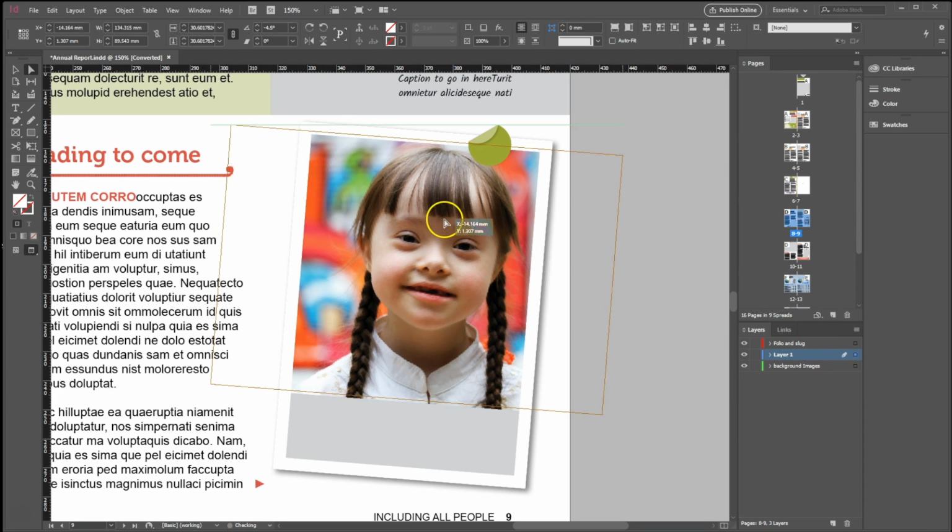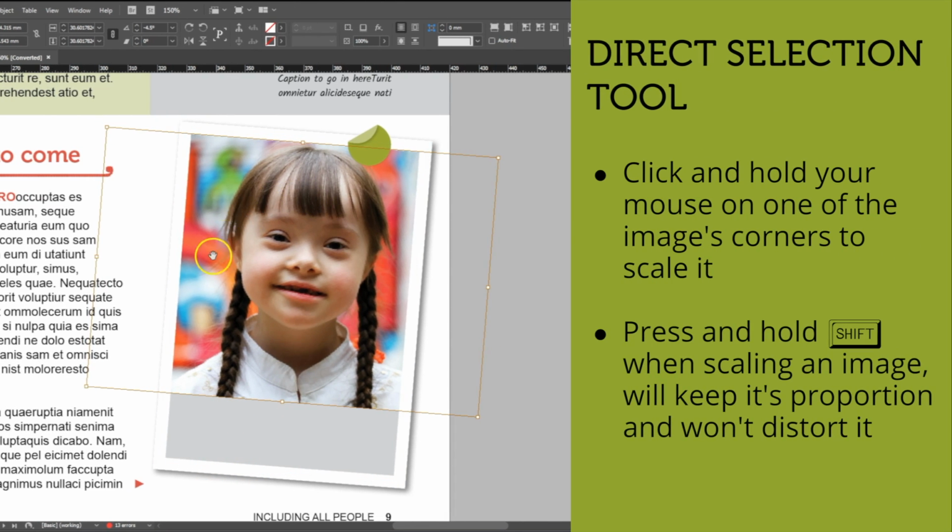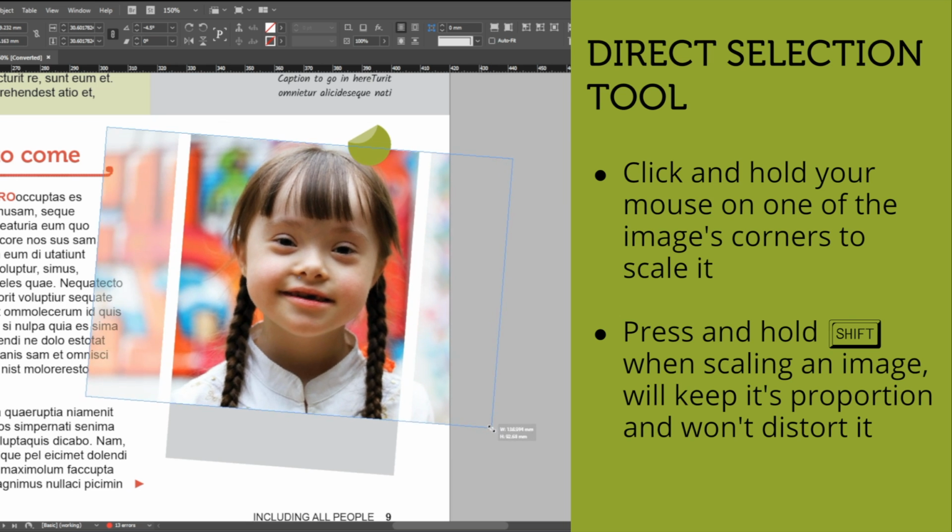To continue with our exercise, let's resize and reposition the image in a way that is appealing to the eye. As we have some extra space here, we will need to resize it to fill our frame. Click and hold one of the corners, in this case the bottom right corner, and move it.